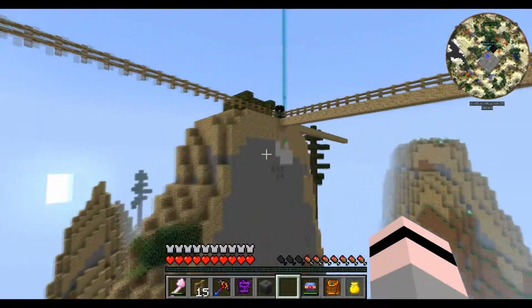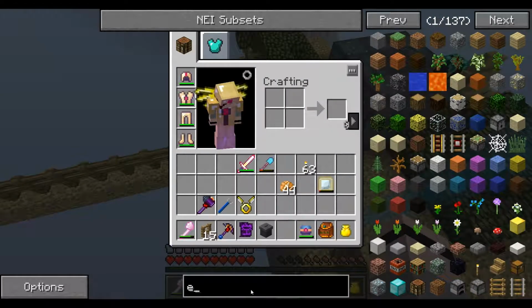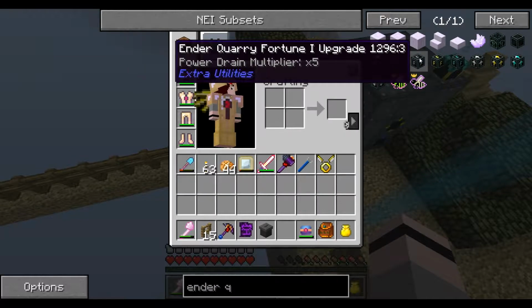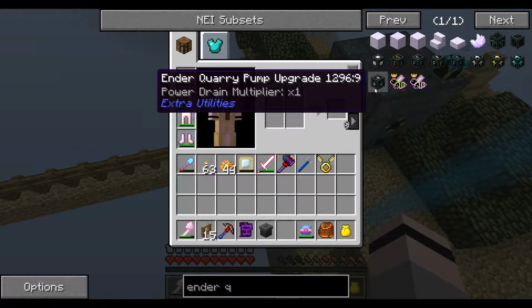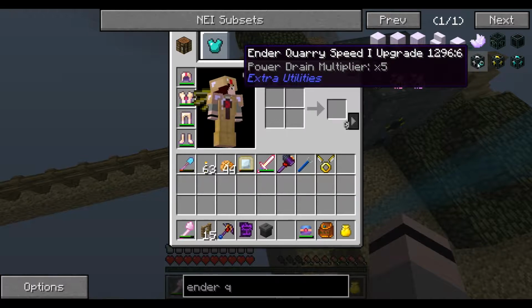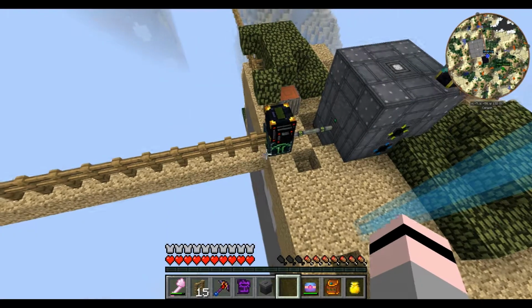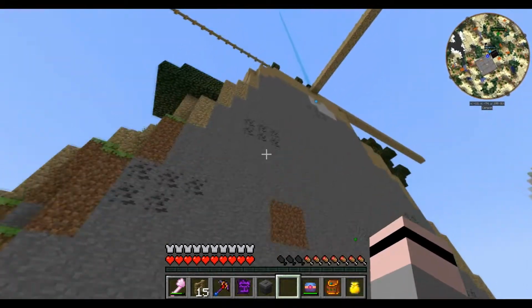But yeah. Also, one real quick thing that I want to note. As you could probably see on here, you can actually put a lot of upgrades on this. Now these are really good. The only problem is they use a lot more power. So say I wanted to give it speed 1, which will obviously speed it up. That will be a 5 times power drain multiplier, which, you know, that's a lot. So I mean, if it was using like 100 RF per tick now, for instance, it would be using 5 times that. Can't even be bothered to do the maths, but yeah, it'd be using a lot of energy.